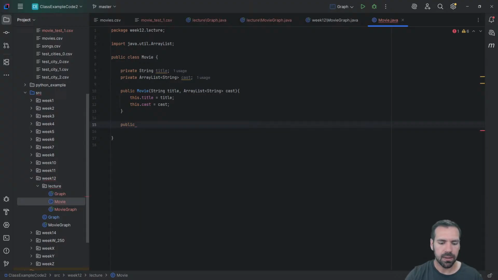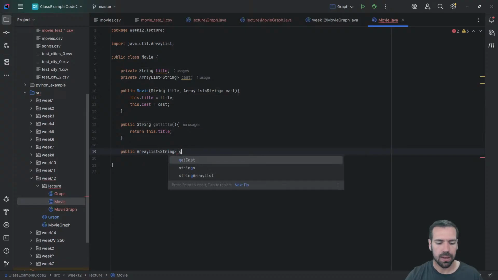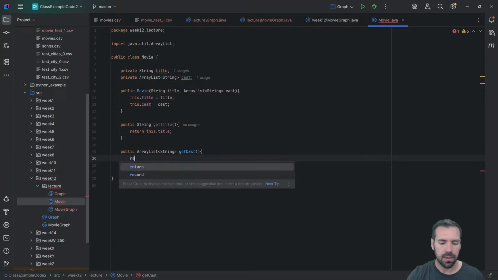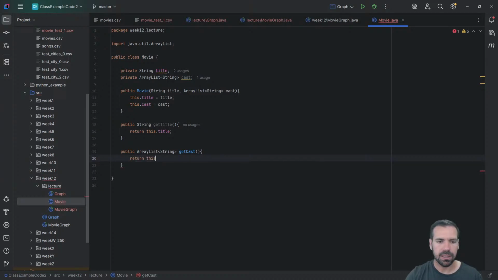Public string getTitle, return this.title. Public array list of string getCast, return this.cast.